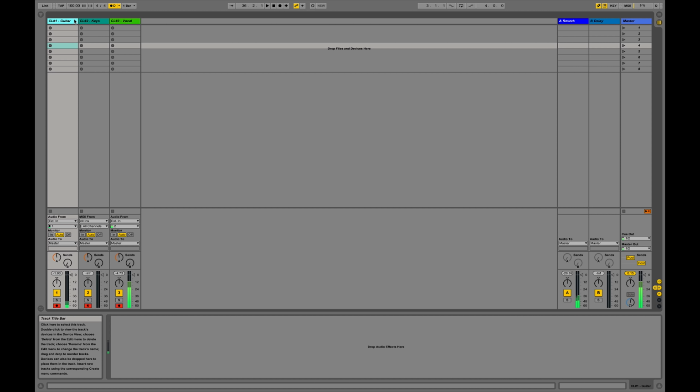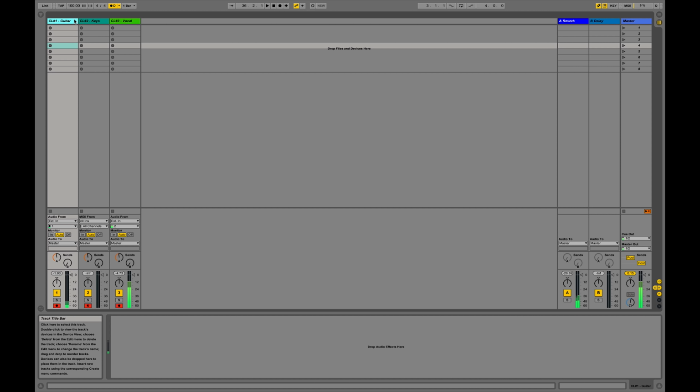The first thing to note is that the track names, rather than having a DL hashtag and a number, have CL hashtag and a number. CL stands for Clip Looper, and it helps the software automatically link up with these tracks and find clip slots. So now, when I use the pedal and I hit record, it'll find an available clip slot and automatically start recording in that clip slot rather than a looper instance.